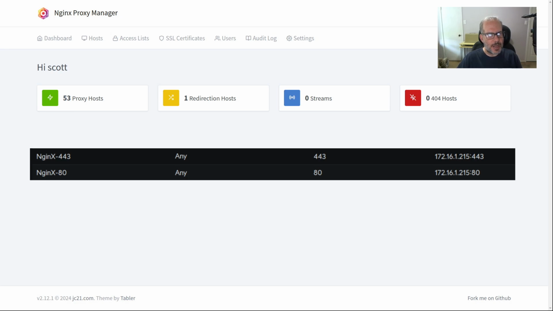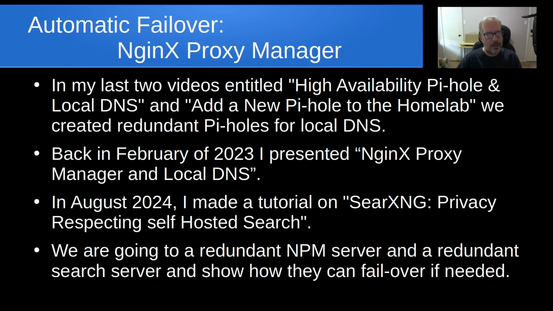It can be on a bare metal server running Docker, or it can be in an LXD container, an LXD container, or a virtual machine as a number of options. So today we want to look at some additional things that we're going to be doing in order to be able to provide higher availability.